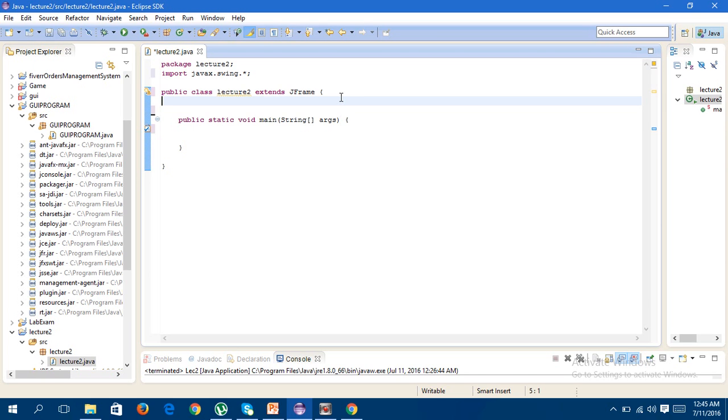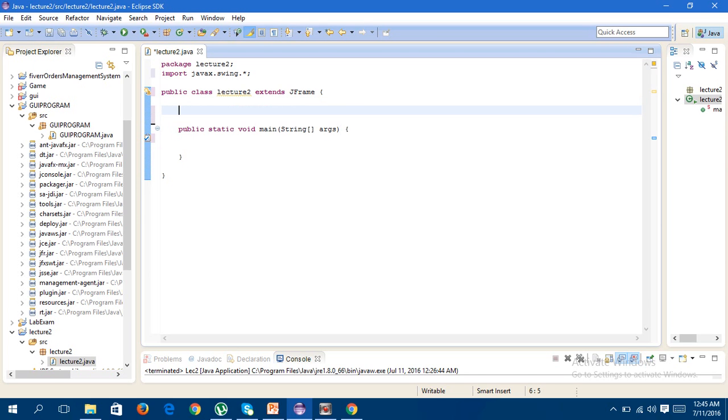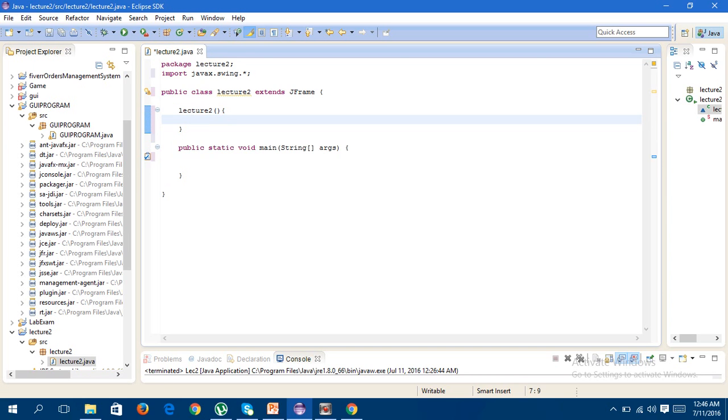Now we will create a constructor of lecture 2. This is our constructor in which we will write some code, like we will set a title, set a size, set the visibility of the program, and set a default exit on close operation.